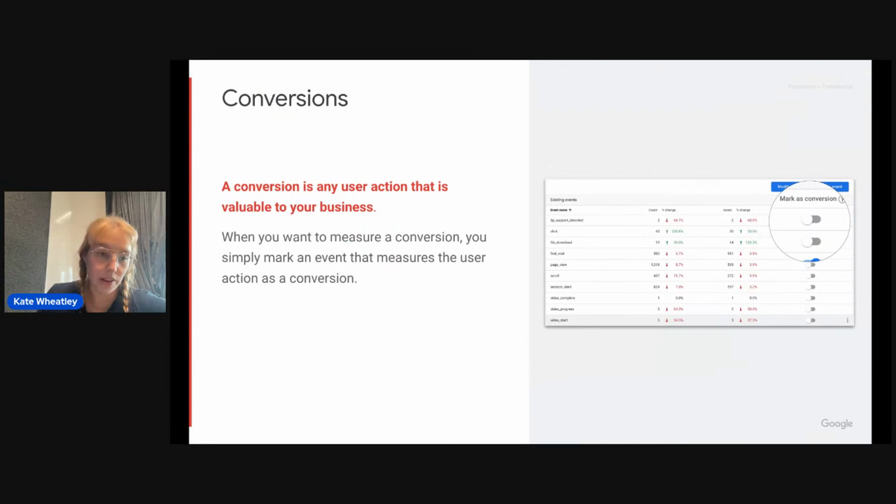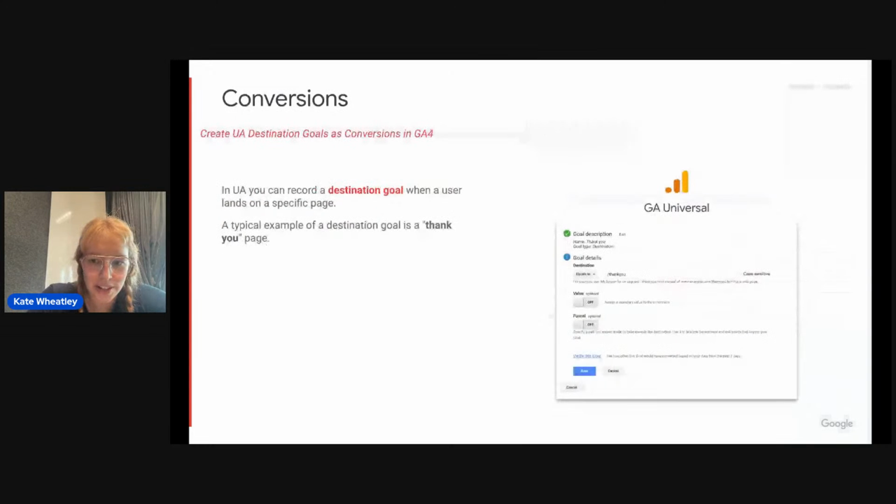Let's make a special event just based on page view for this page and mark it as a conversion. It's great because it doesn't involve any extra code. It's simply modifying the data collection you've already got, even if it's something as simple as a page view, and then just flicking a box and making it a conversion. So yes, that is a little use case for you.